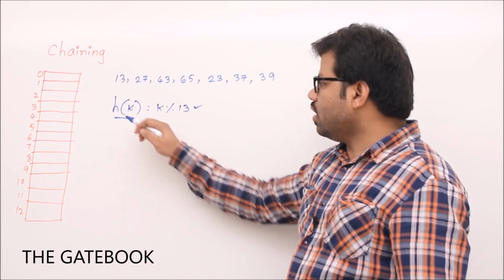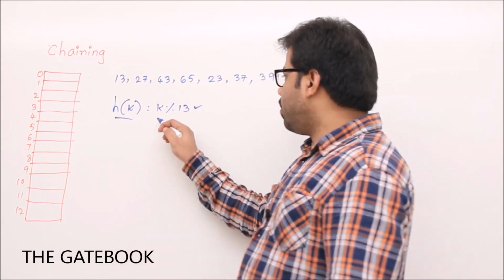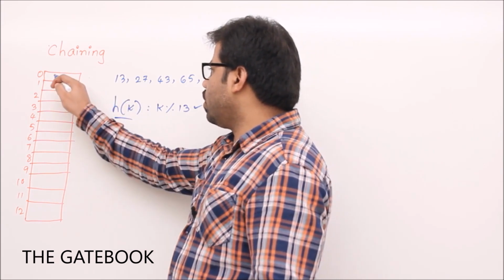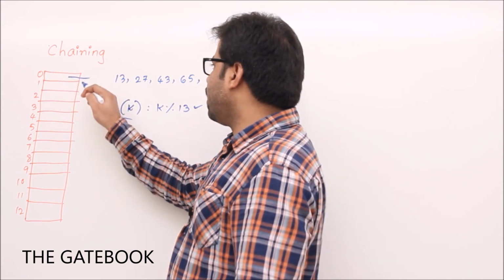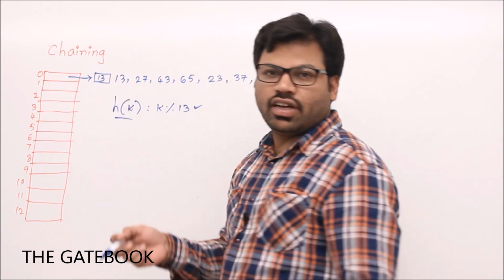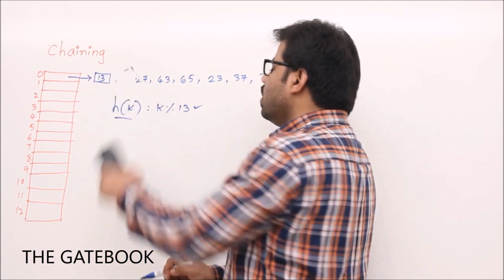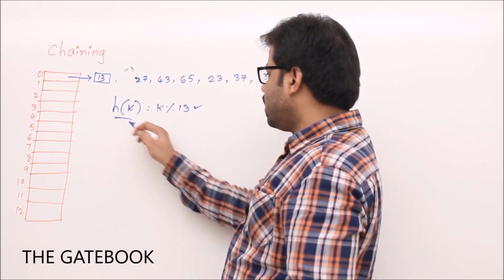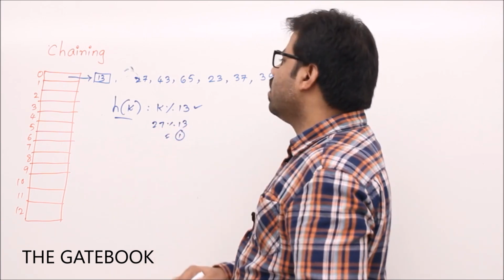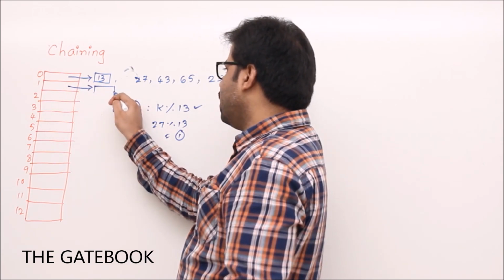I apply the hash function, and it gives the memory location or array location where the key would go. So 13 % 13 is 0, and it goes here. Here we create a new node and write 13. We know linked lists, right? Then 13 is done. After that, let's say 27 comes. We apply the hash function, 27 % 13, which is nothing but 1. Then we create a linked list at 1 in that way.